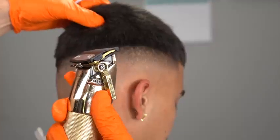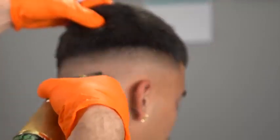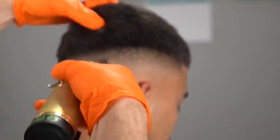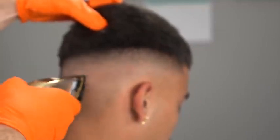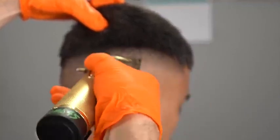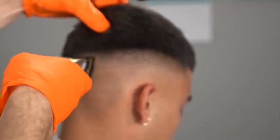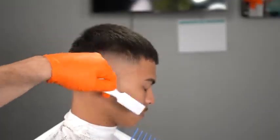I'm working back and forth using the same method, staying consistent with my workflow to guarantee I blend out that line. Then on the back side of the head I use the corners of my clipper, staying consistent with the way I'm moving it. After every time I close or open the lever I'm going in the same motion, using the left corner, going back to the same side until fully open and going a tiny bit higher. Staying super consistent in how you move and apply pressure with your clipper is the key.